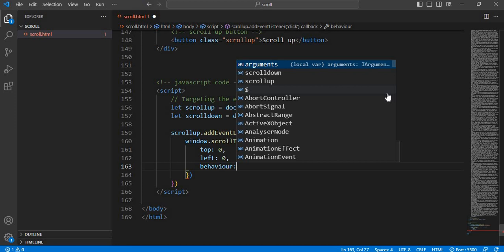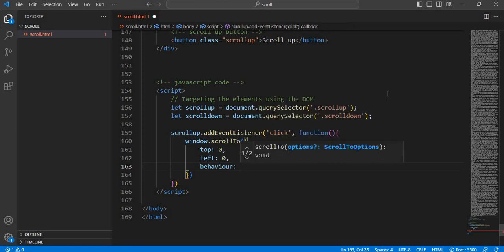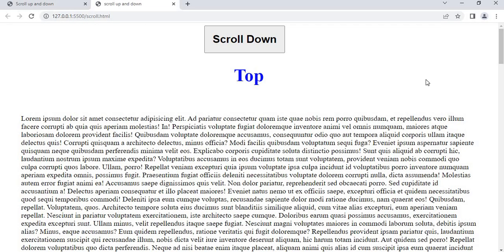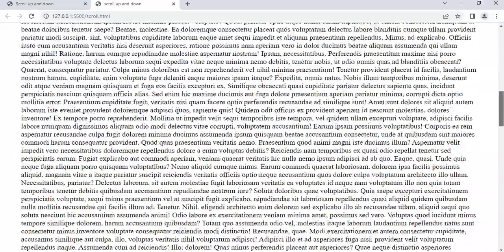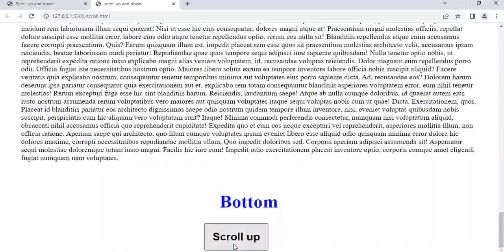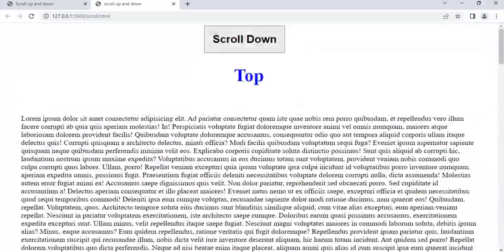For the behavior I'm gonna say smooth. Yep. So let's preview this in the web browser. So I'll go to our browser. So I'm gonna scroll down, and if I click the scroll up, you see this scrolls me above.